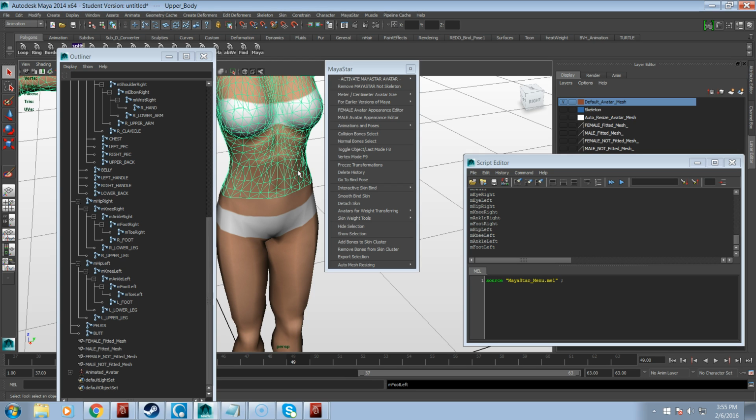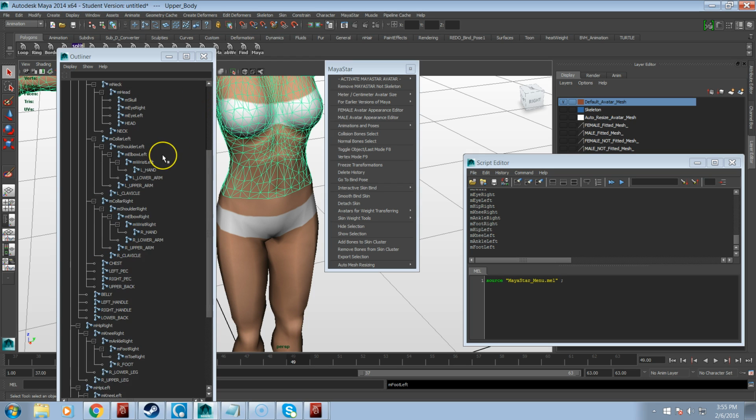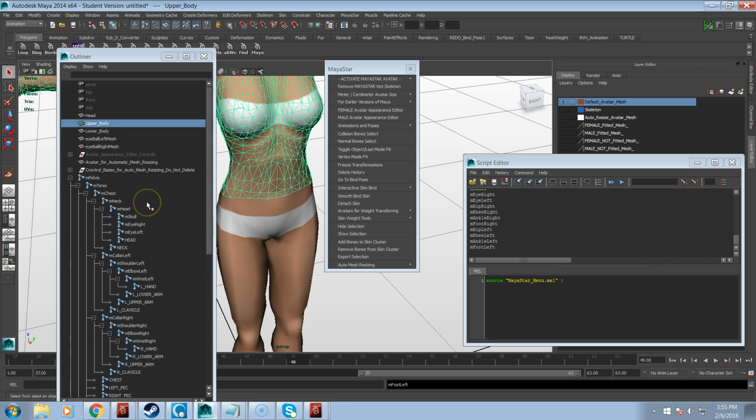Say you did fitted mesh and you were only doing a hat, but you accidentally had the M skull bone picked at the same time when you smooth bound it. You want to get rid of the M skull bone before you finish weighting it, because it's easier to adjust the weights when you're only working with the bones you want.